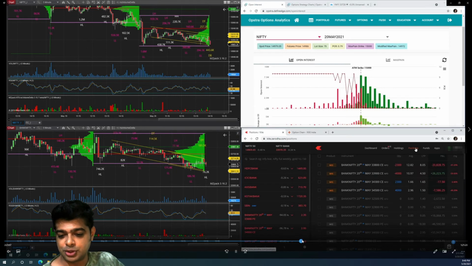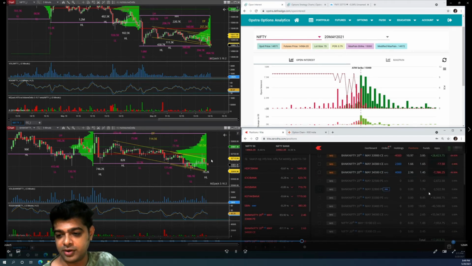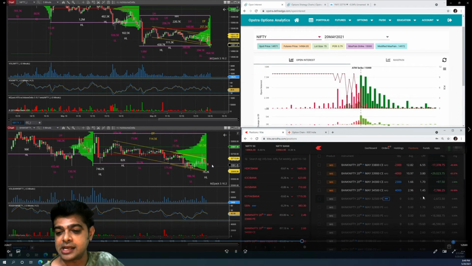Okay, so finally I'm out of all PE legs, because the price action is saying that with this kind of volume, if it went back and it covered the entire thing, then it has no strength whatsoever, and that is the reason it will continue to go down. And you could very clearly see this in the Nifty also, where it is almost at the day's low, very likely breaking the day's low.